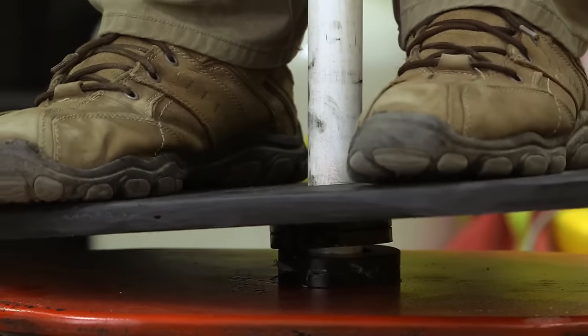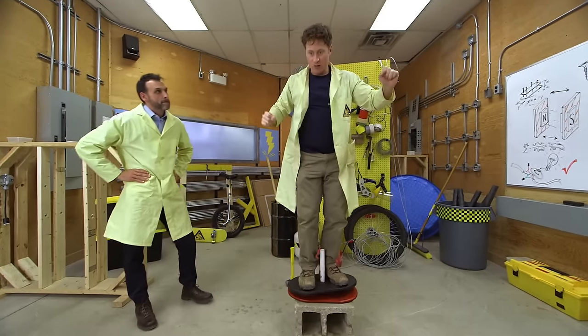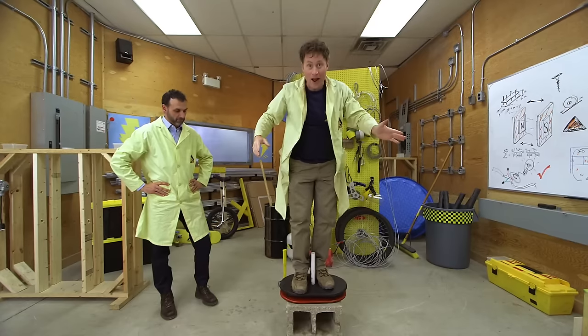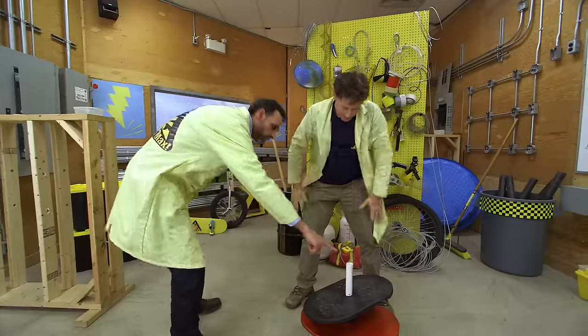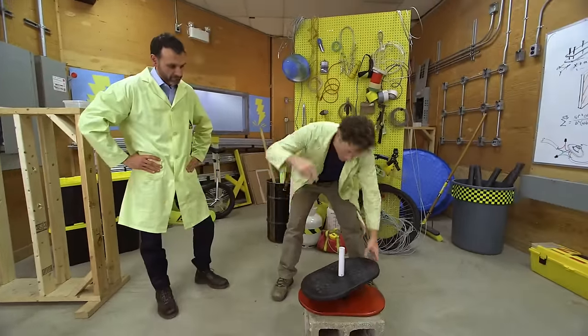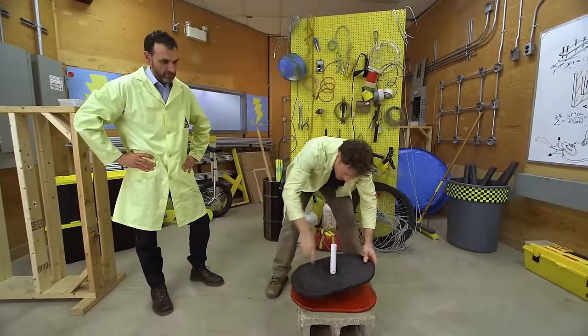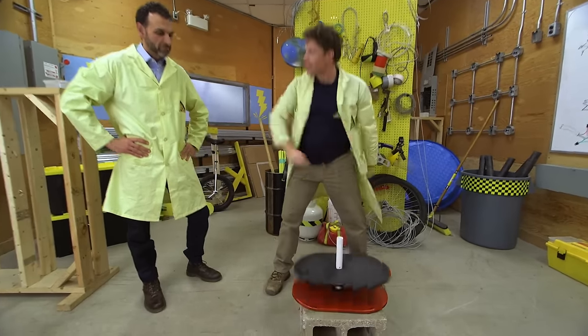Yeah! I'm doing it! I'm levitating! What? Just a little bit. Oh, really? Yeah. So, what do we do? We need more power. More power? I like that idea. How do we give it more power? More shafts, more magnets. Okay, sure. Well, why don't we do 1, 2, 3, 4 shafts, and then we'll have magnets on all the shafts. Great idea. All right. Let's do it.